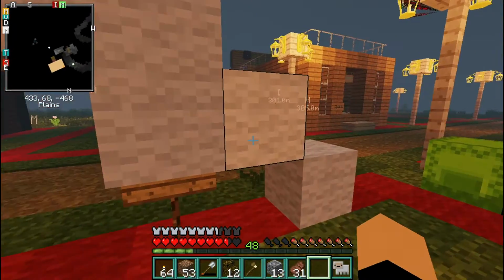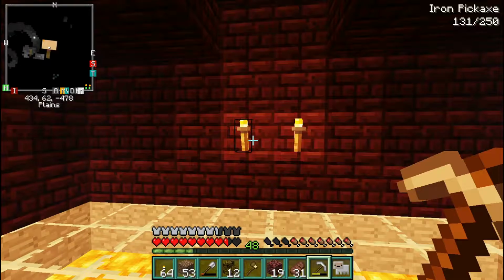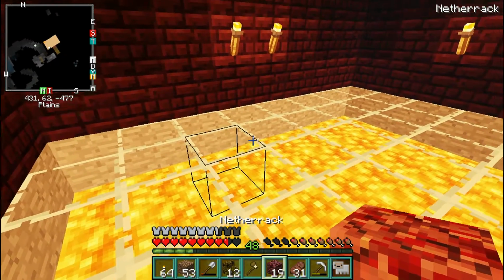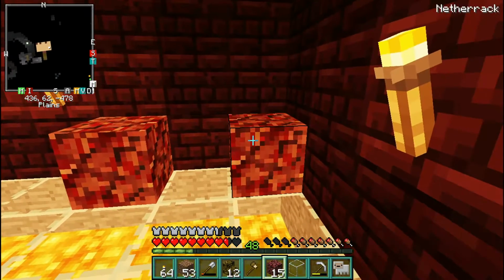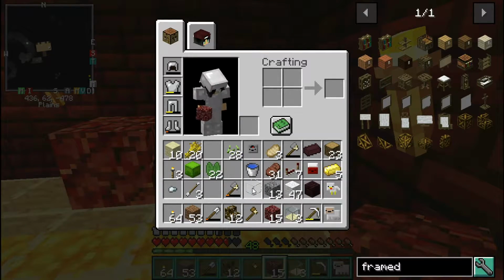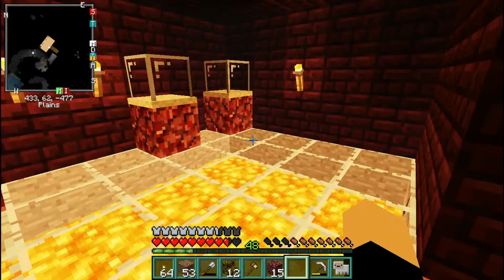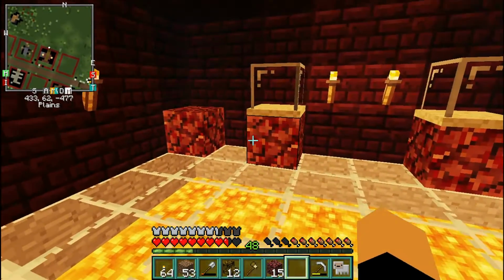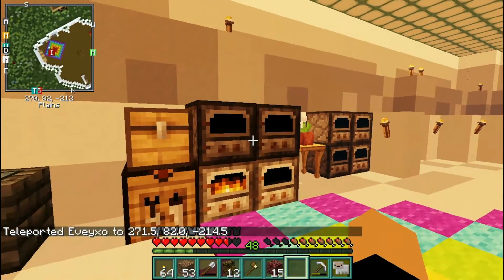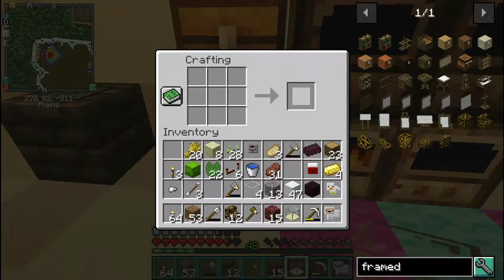All right, so, oh my God, it's raining again. So once we come in here, I think what I'm gonna do is use netherrack as little table thingies here, and here, here, and here. We only have three, but we can make this work. If I can just make one more, then I'll be able to fill in the last one. So let's go back home. Let's get more of the glass. Vending block. Yeah, okay, let's go back.